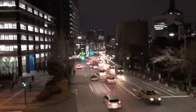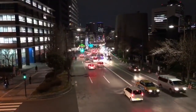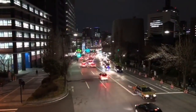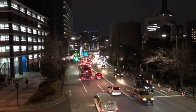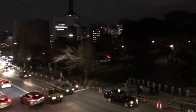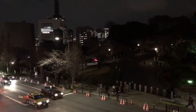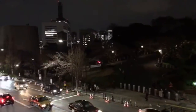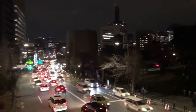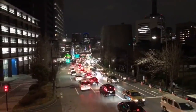I'm gonna leave you here. This is a beautiful place to end the live stream of the city of Tokyo at night. It's very lively right now. People are getting off of work, and they're not really interested in Kitanomaru Park. That's where we started the stream. Some people are taking pictures with flashes down there, but in about a week, it's gonna be a completely different story.